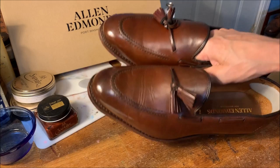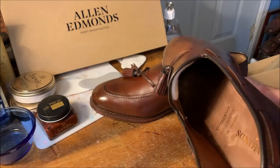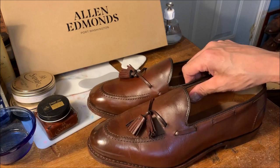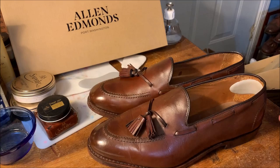But I'm going to give them a 4 for that, because having worn these even just a few times, the leather footbed is starting to take the shape of my foot. I do believe all Allen Edmonds and all leather-soled shoes take a little bit of time to break in. But they're really comfortable to walk in. I wish I could have a little bit of a tighter heel, but again, I have a regular sized heel with a forefoot like a duck. So fit/comfort, I'm going to give it a 4 out of 5 stars.